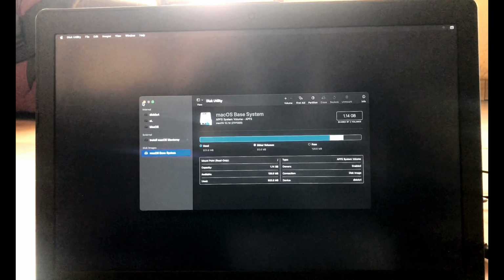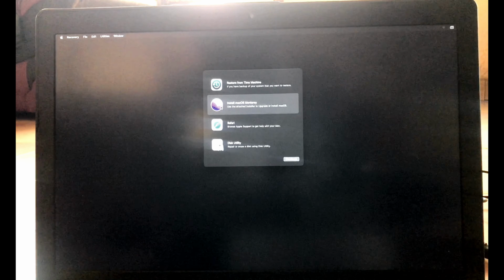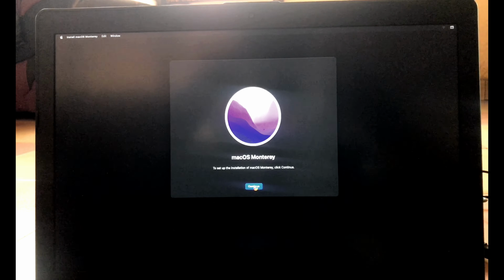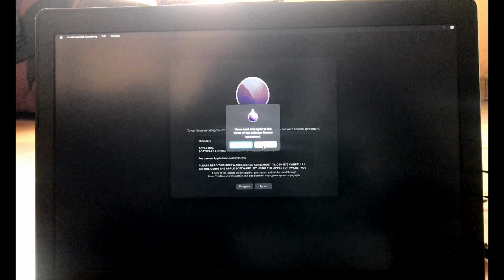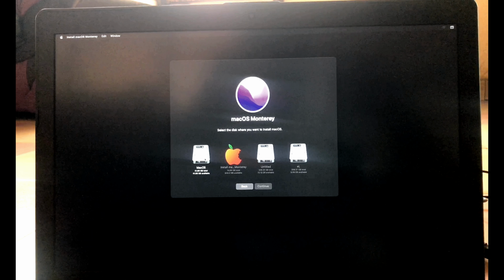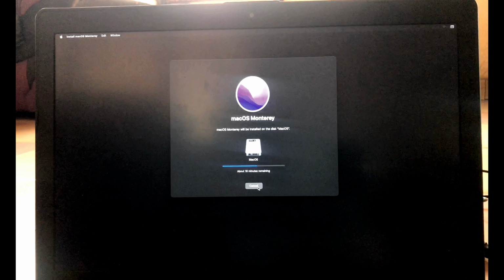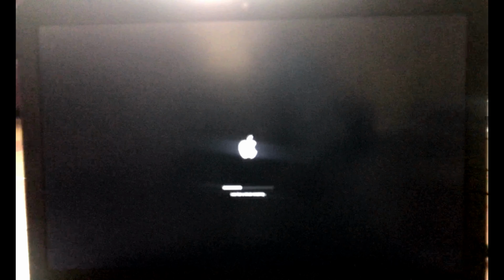After closing this utility, all the needed preparations are done, so I can now install macOS Monterey and start the installation. I agree to the terms and conditions, so I'm ready. Then I choose the partition named macOS, which is the original storage device we use for this installation. Here we use an SSD, so it will take less time than a normal hard disk for this installation. It may restart many times.